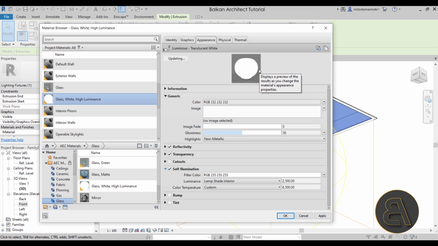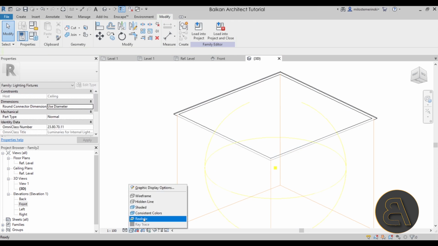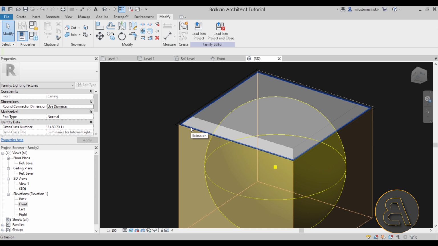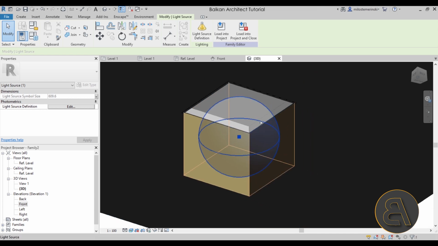It will not cast light on other objects, but it will appear as if it's lit up itself, as you can see from this bowl here. Okay, let's hit apply. Okay. There we go. So we have that material applied, and if I go to realistic, this is what that looks like. So it looks just like glass, but when you render it, it looks like it's lit up.